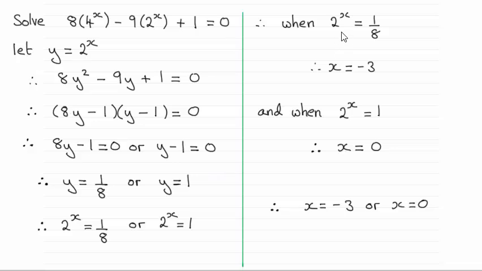For 2 to the power x equaling 1 eighth, the answer is obviously minus 3, because you should be aware that 2 cubed would give us 8. But if you put to the power minus 3, that's 1 over 2 cubed, 1 over 8, in other words, 1 eighth. So x equals minus 3.